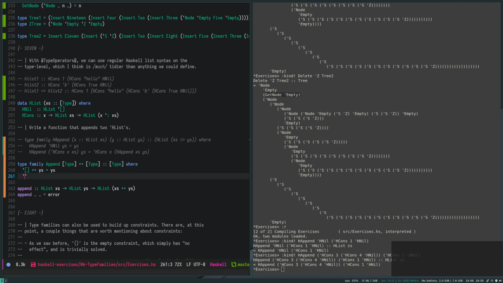And if we have x cons xs plus ys, return x. Type family append. Do I need parentheses?